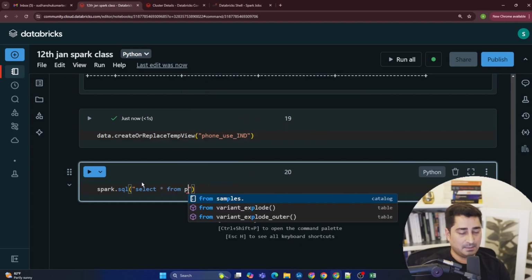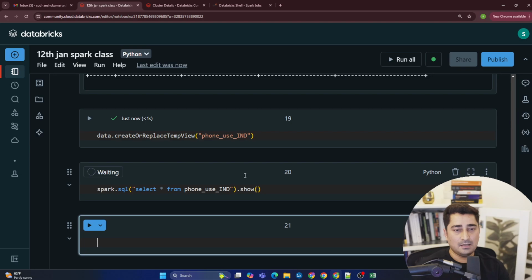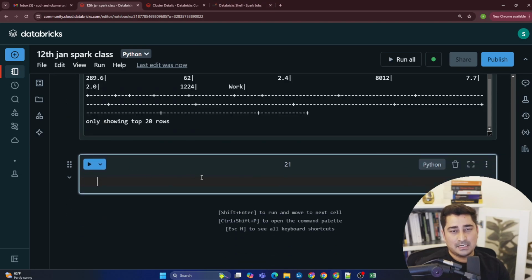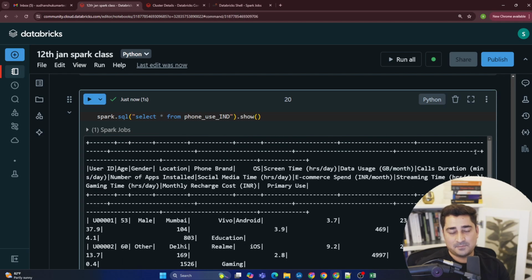Basically my table name is phone_use_IND. Select star from phone_use_IND, and then you have to call the show function, obviously. Now it is going to select the entire table. Amazing, right? This is the power of Spark SQL.